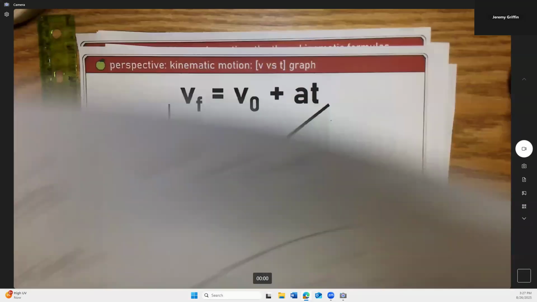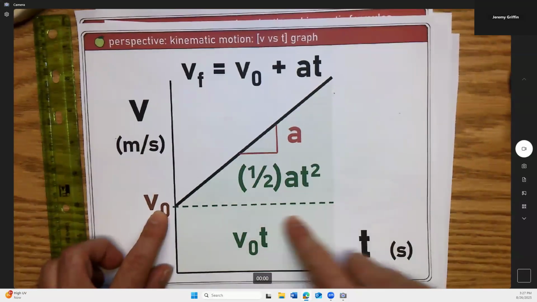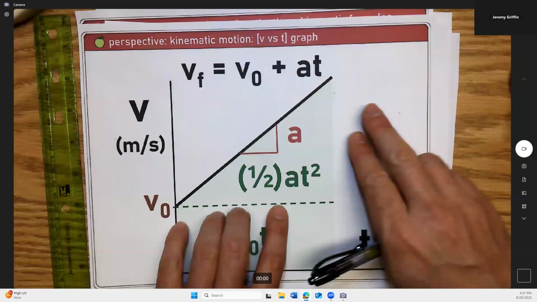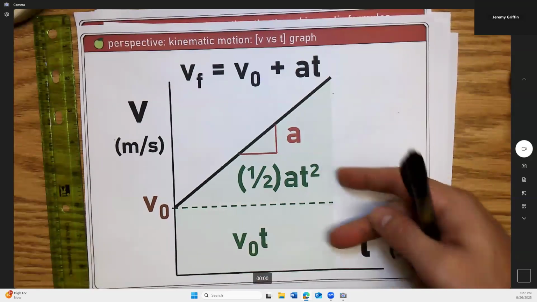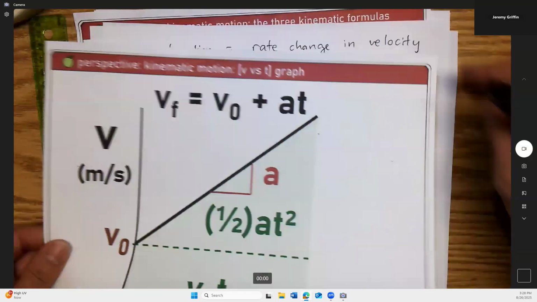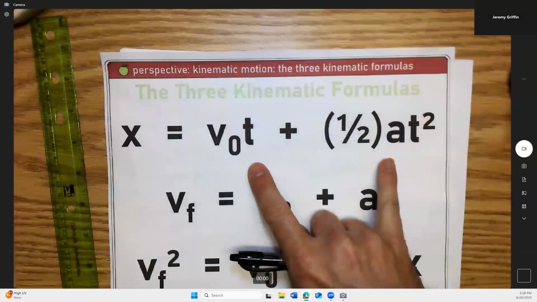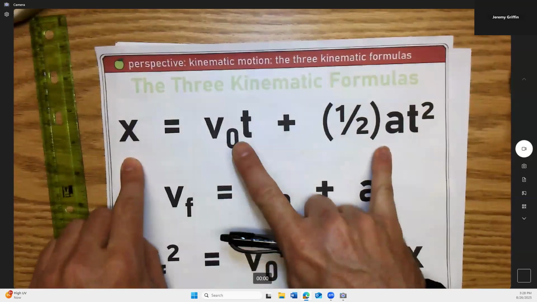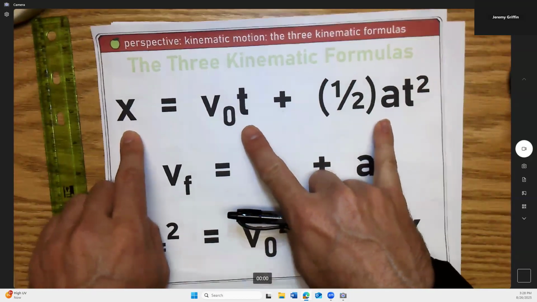Now go back to here. For a constant velocity situation, cruise control, you're going speed times time. Accelerating, you got one half a t squared. Now add those together. Guys, what's that rectangle plus that triangle? It's this guy right here. There's your rectangle, there's the triangle, and there's how far you moved. You guys see how these are clicking together?